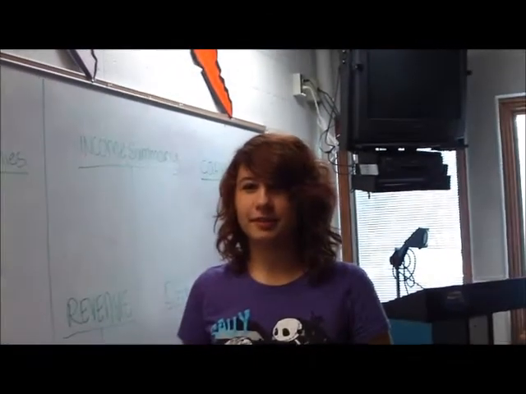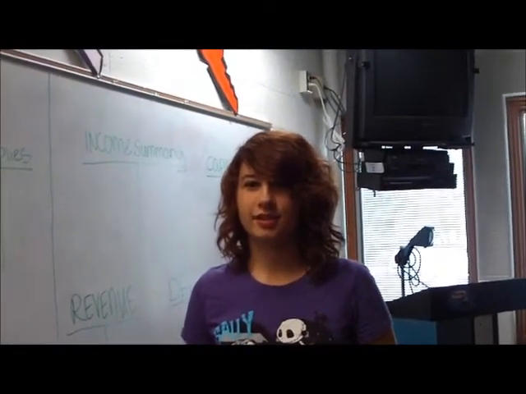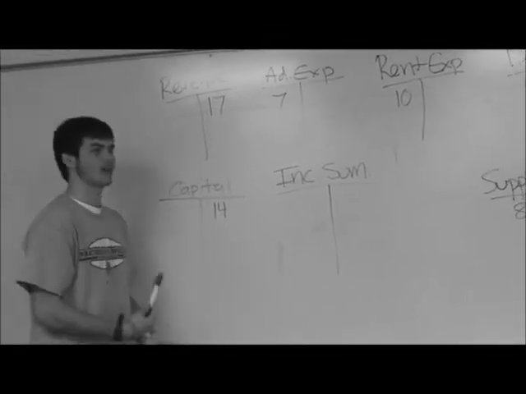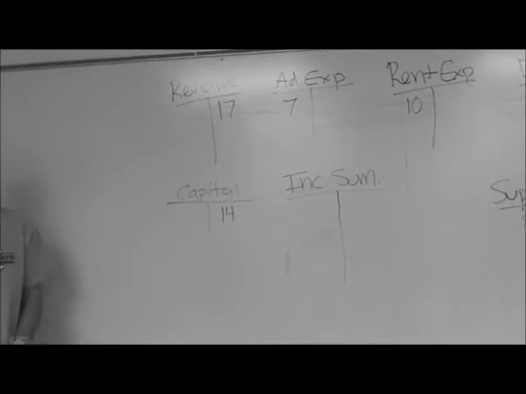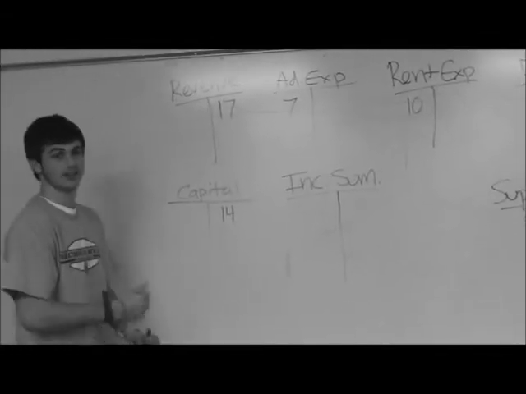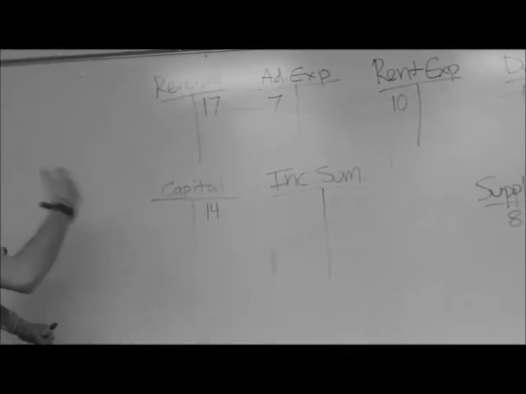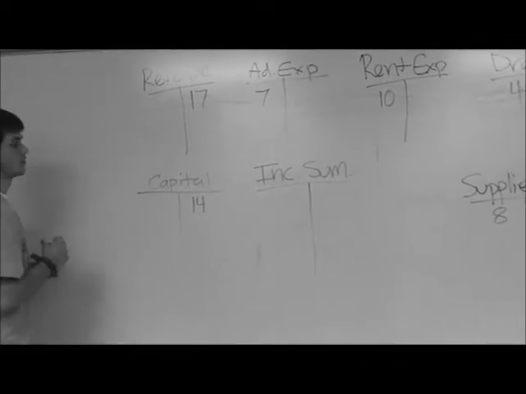Therefore, at the end of a fiscal period, the balance of the temporary accounts is summarized and transferred to the owner's capital account. So what we're going to do here is close out our accounts. Let's just get right on it. So our first action is to close out our revenue account.